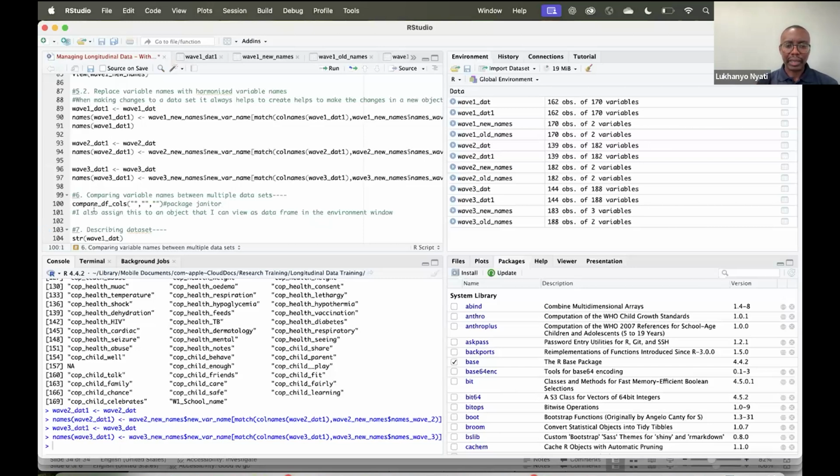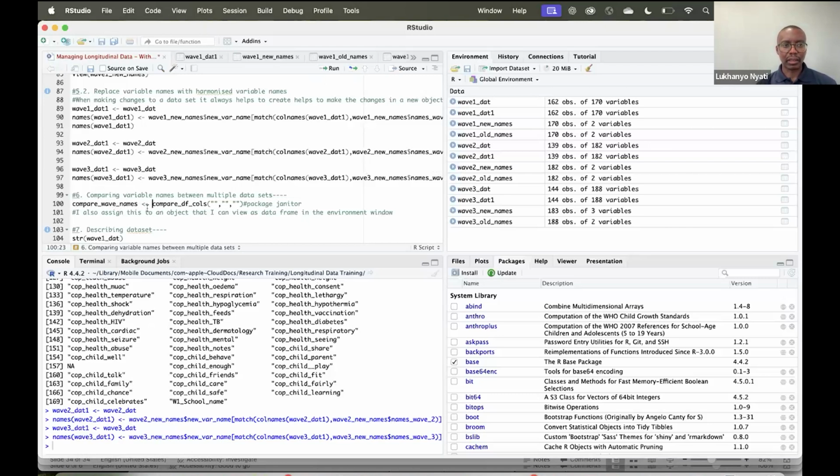For me, I always assign them to an object so that I can see them. If I don't assign them to an object, it's going to give the results here in the console, but I find it useful to view them as a data frame. So I'm going to assign this action to an object, and I'm going to call it compare wave names.